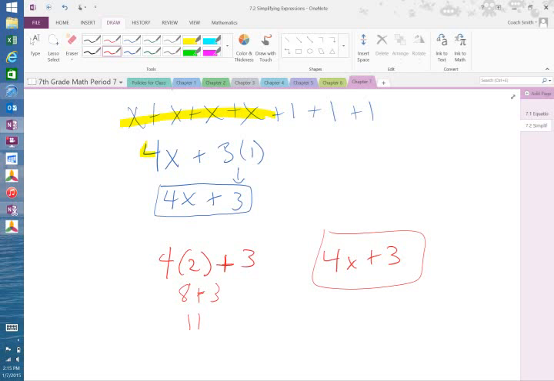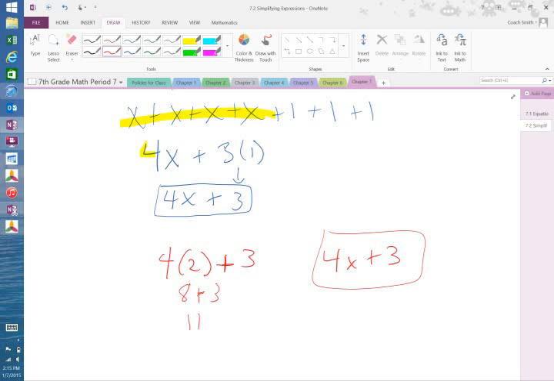Okay, just like when we had the 4 people with red shirts stand up, we had 4 red shirts. Then we had Jacob stand up who has a white shirt, and we said, do we have 5 red shirts? No. We have 4 red ones, and we have 1 white one. Okay, Brandon. Why can't it be 7x?